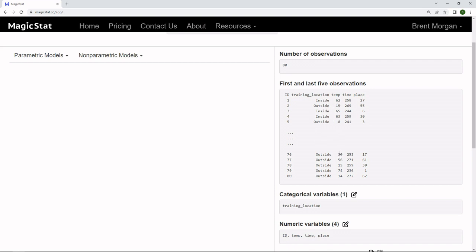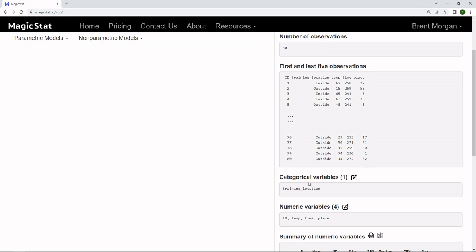Our temperature is an interval scale because 0 isn't meaningful. It's just another number. Our time is the ratio scale, and place here is our ordinal scale. And so we see again that MagicStat has classified these as either categorical or numeric.